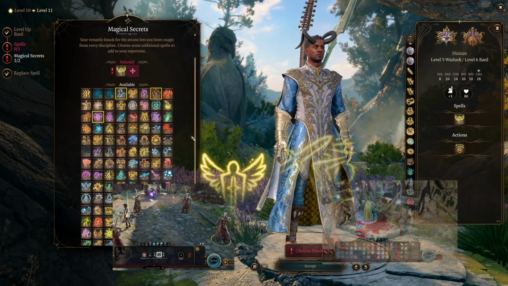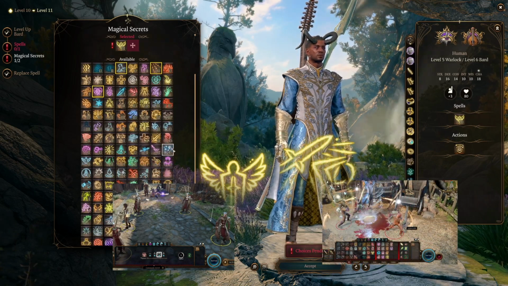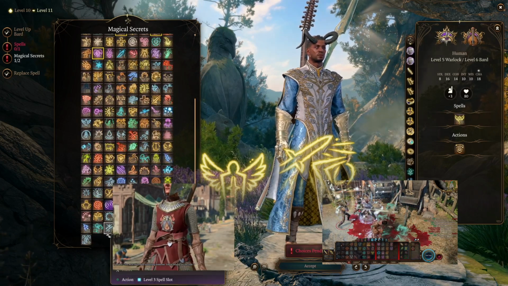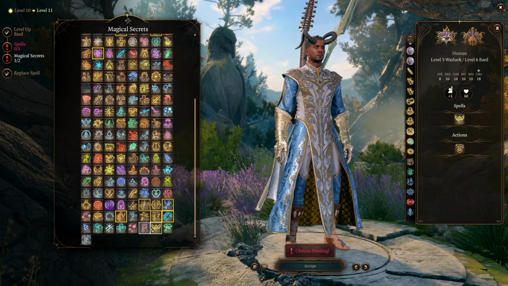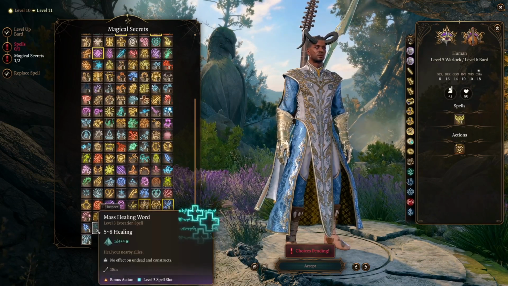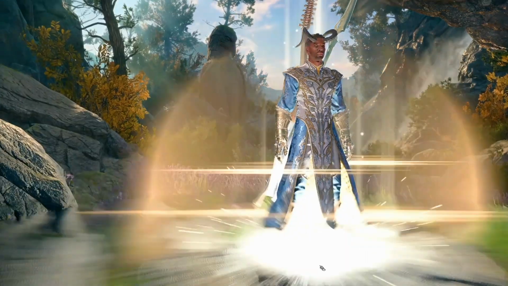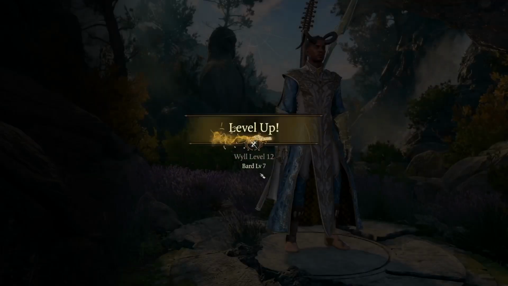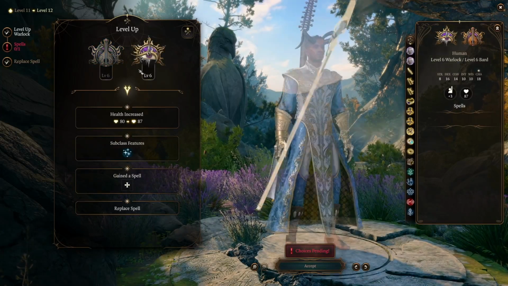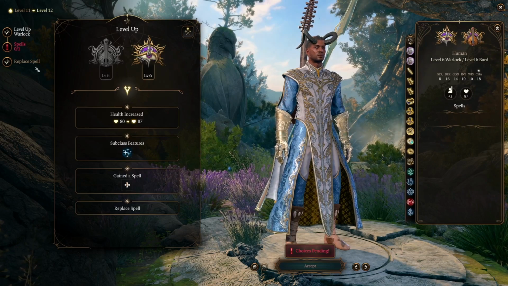I also really like to take Blinding Smite. It does additional radiant damage as if you were doing like a level 3 Divine Smite, but it doesn't take concentration like a Wrathful Smite would, and it blinds the target, letting you have more advantage attacks on them. And lastly, and kind of least, we will get 7th level in Bard unlocking 4th level spells. Nothing super exciting really, but it unlocks the 4th level spell slot, which is pretty dope.